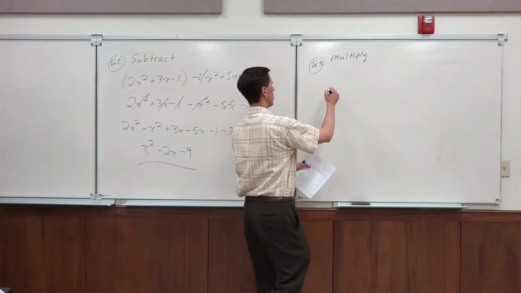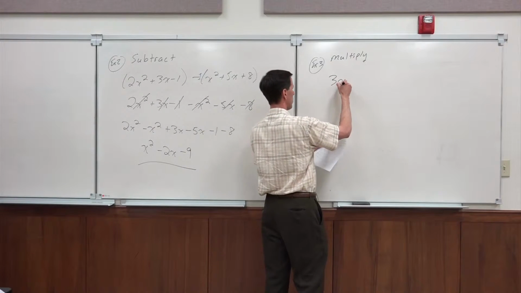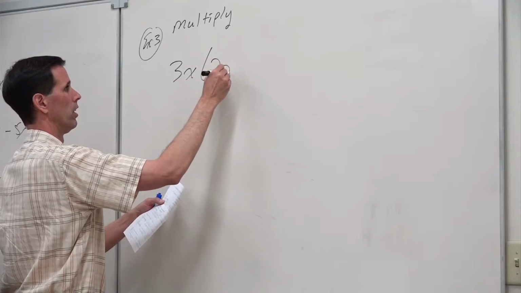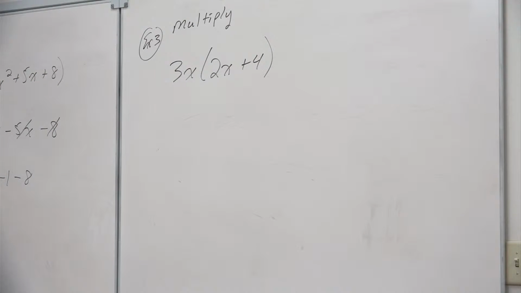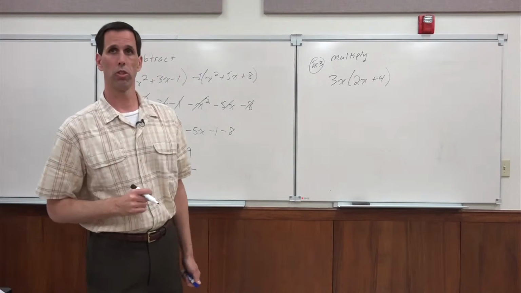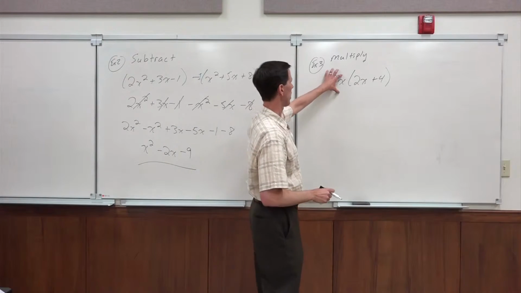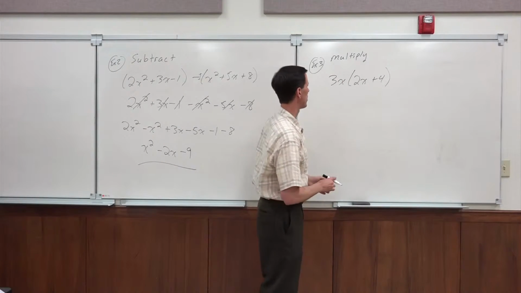Really 3 things you want to think about here. Here's a first example. What if we just had to do a monomial distributed through some type of polynomial here? We'll use a binomial, for example, here. What you're going to want to do here is you're going to want to think distributive property. We've got to take 3x out here and multiply it times everything in parentheses here.